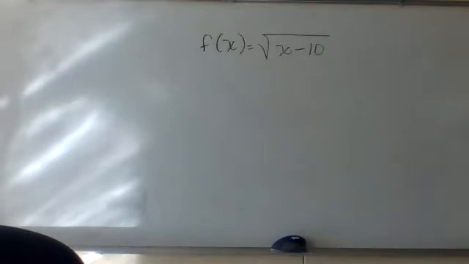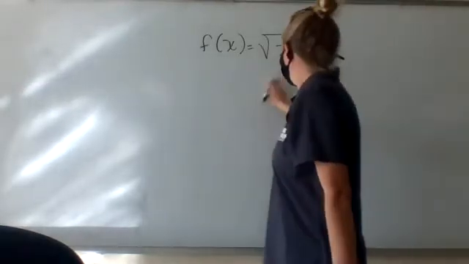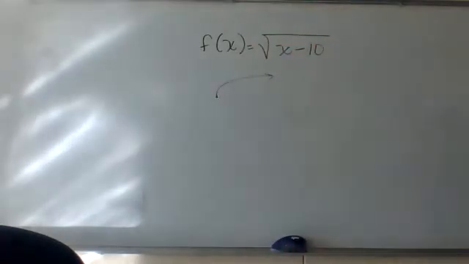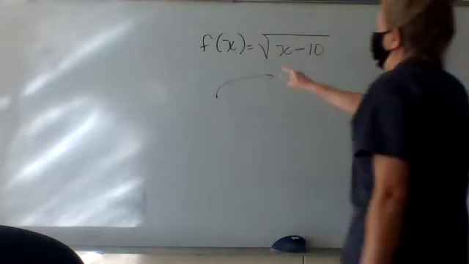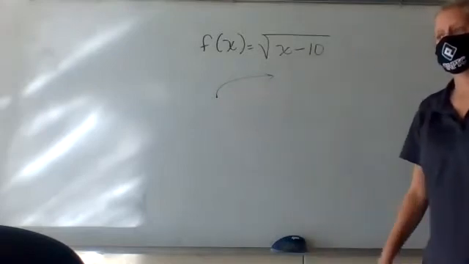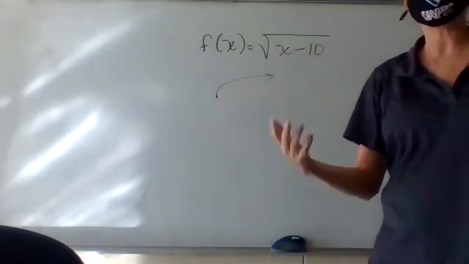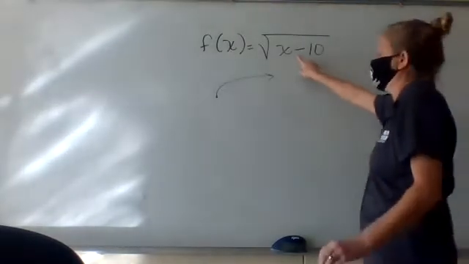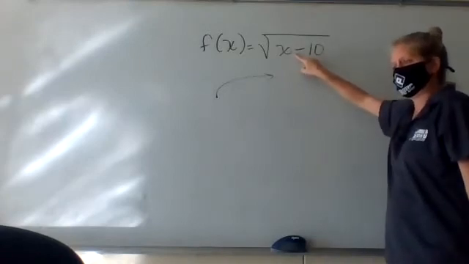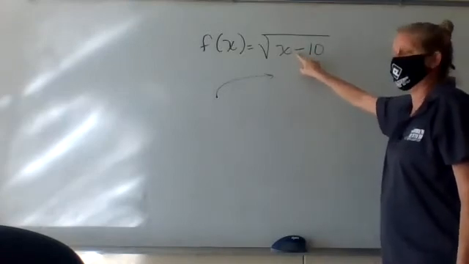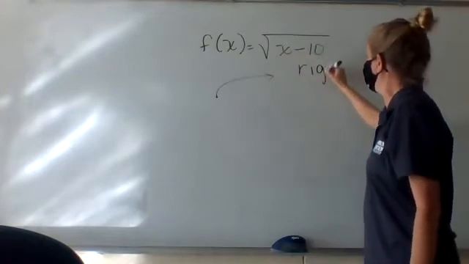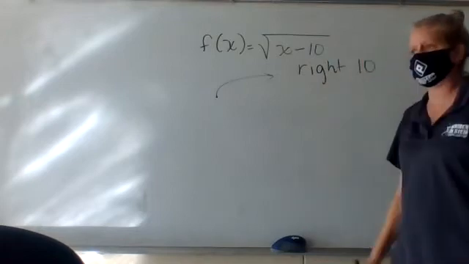So let's see, where is that going to move this shape? First of all, the square root shape is this shape. And this is a multiple choice problem. And all 4, A, B, C, and D, are going to give you graphs that have this shape on them. So as long as you know what that transformation rule is telling you, you're going to be able to pick the right graph. Since this is an inside number, it's going to horizontally shift it opposite of the way the sign is telling me. So since it's minus 10, it's actually going to shift me to the right 10.